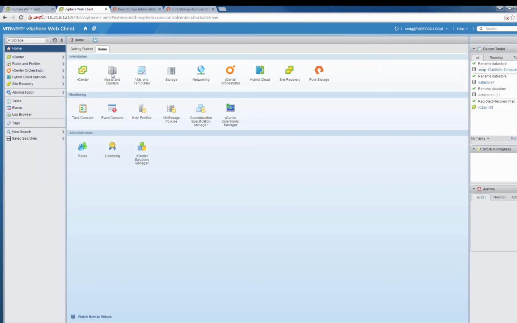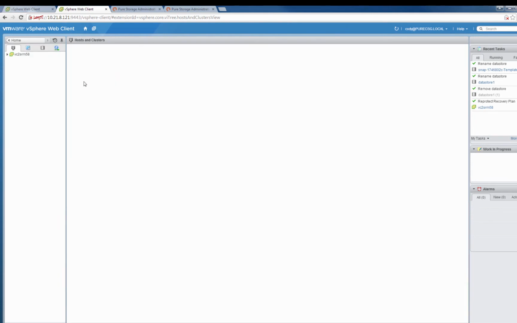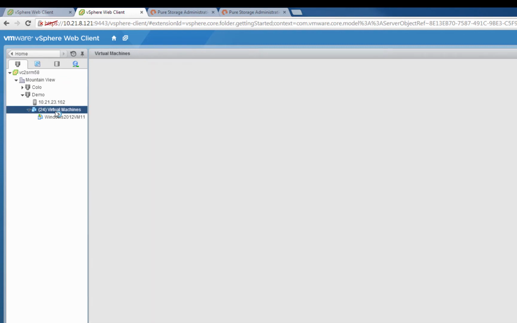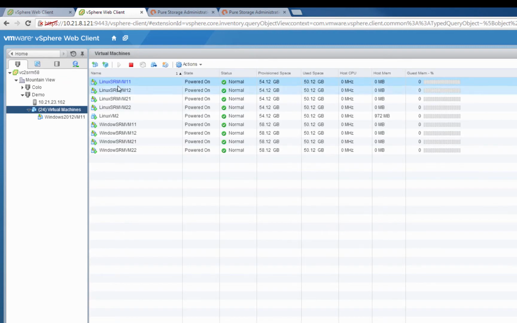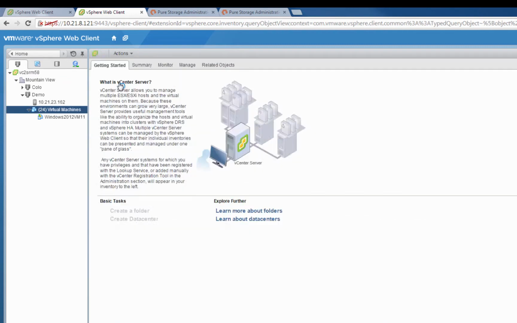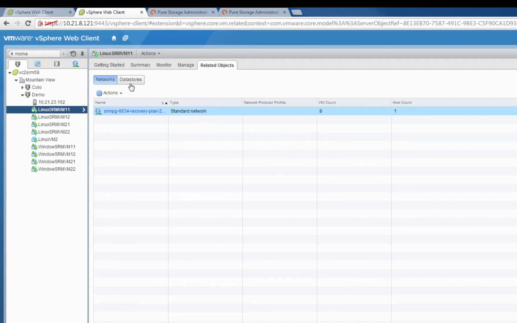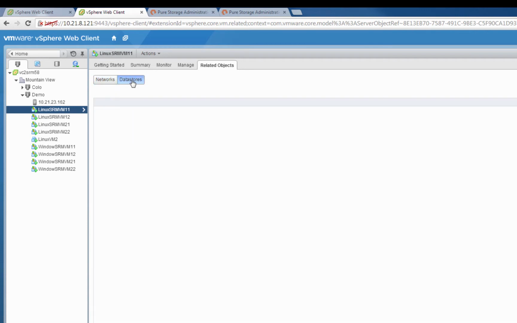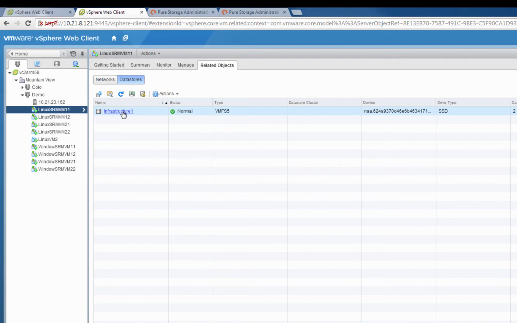If we go into our recovery vCenter, we can verify this information. If we select one of the VMs that we've recovered, the first Linux one right here, we can take a look at the data store that it's sitting on. Choose Infrastructure 1.